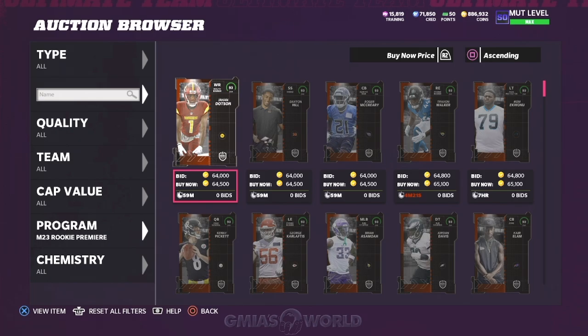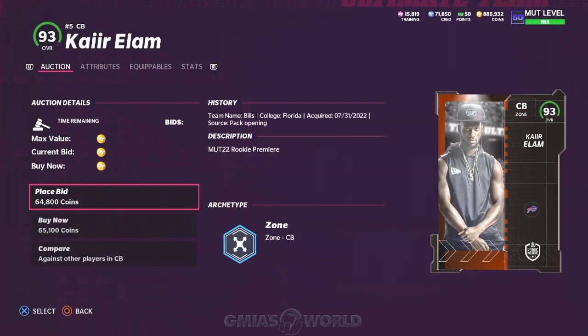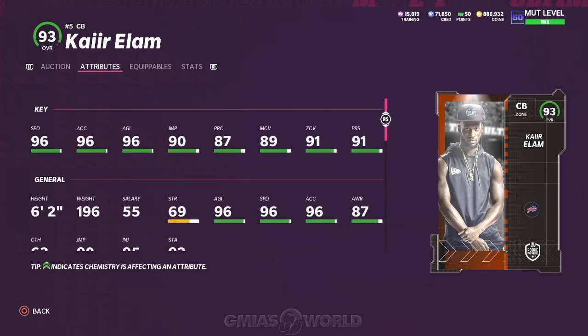As far as we know, with his numbers, he's probably going to be able to be chemmed up to like an 88, 89 speed. If you want to go with the strat cards, I think he might reach 90. And with the Bills team, he's going to be OP as hell. He's got good zone. He's a very, very good card.